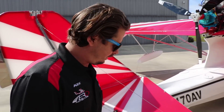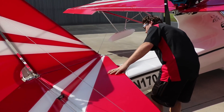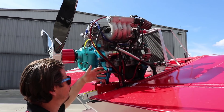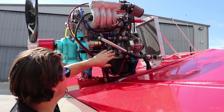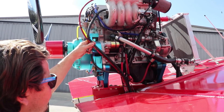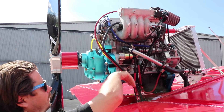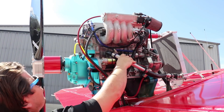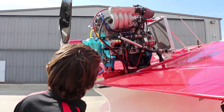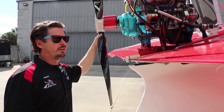Same on this side — guide wires are taut, no excess play. Coming around, everything looks good. Now we make our way over to this side of the engine. On this side we have a lot more electrical going on — we have contacts for both the alternator and the starter. We want to make sure the wires have strain relief, so they should be fairly loose, not stiff. Everything checks out. Air filter doesn't look too dirty, and everything is still connected the way it should be.